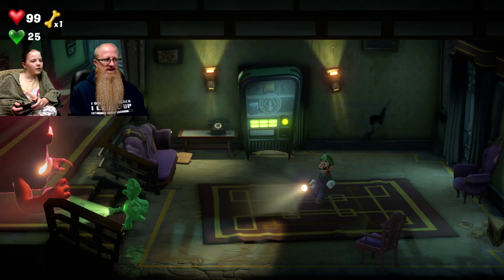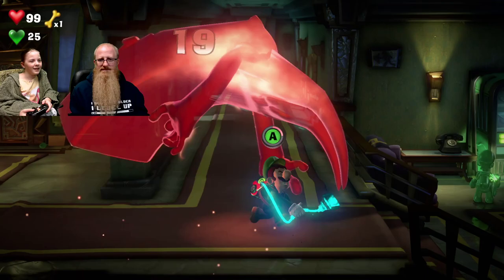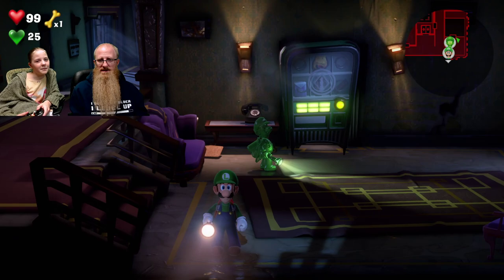Okay, get behind him. Alright, now do it. I'm not gonna do it for you. There we go. He's almost. Oh, we got him. Yeah, we got him. He was flexing on you because he thinks you're weak.